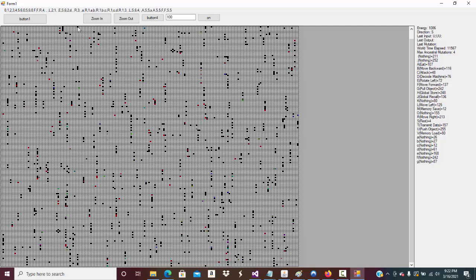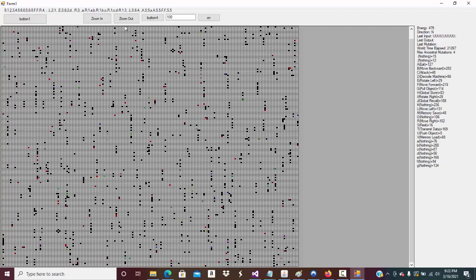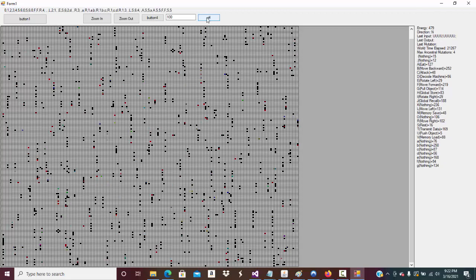And another thing, here I'll turn one of these off. If I see a really good improvement on one of these machines, what I could do is take this code up here and use that code to set up a whole new environment and put the machine in that environment.